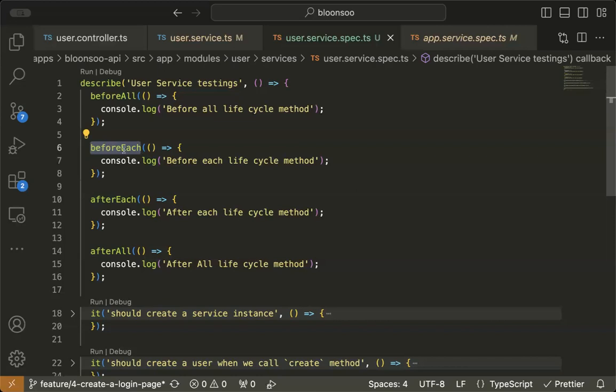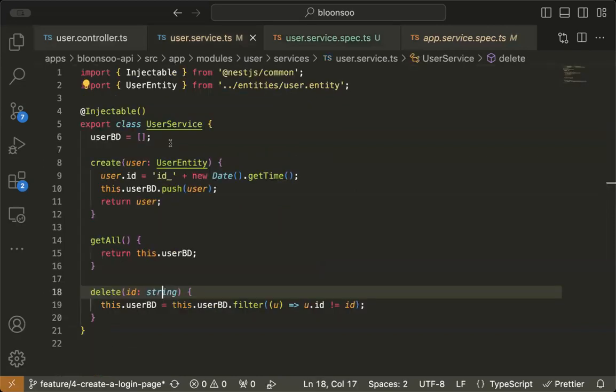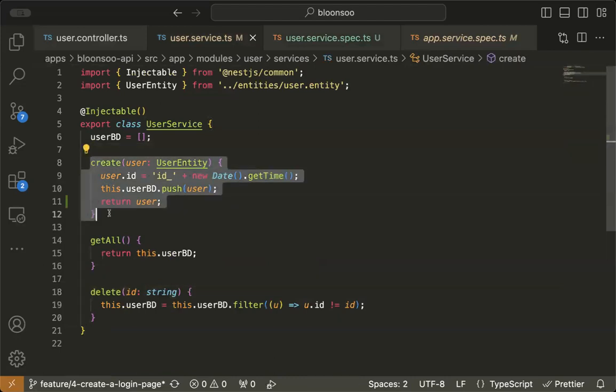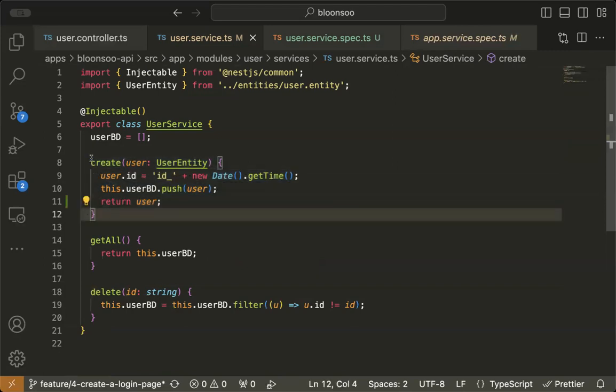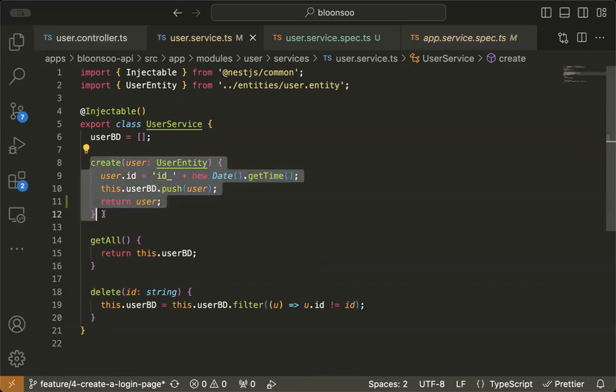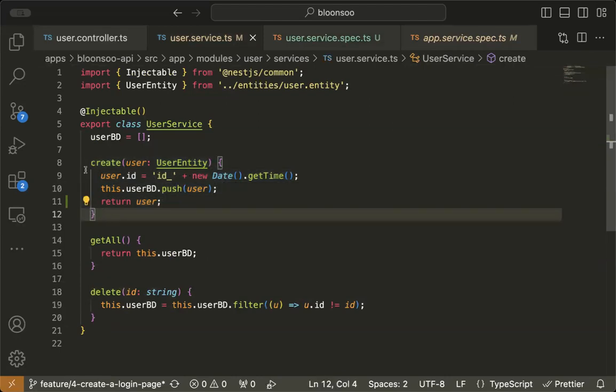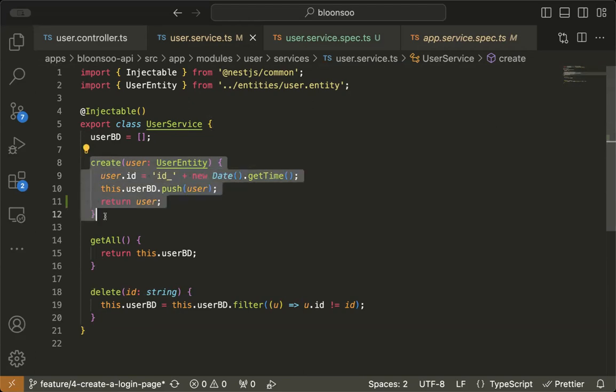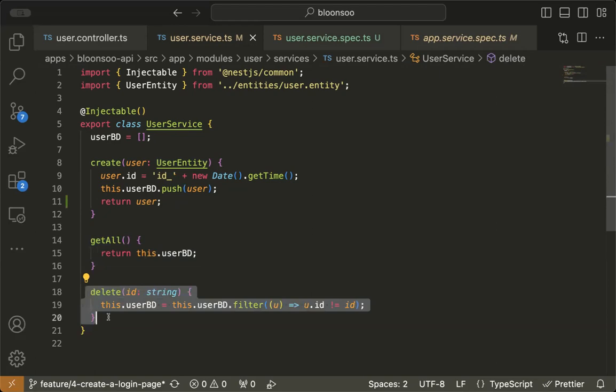For example, when we do testing, say I am writing a test for the create method. I also need to write a test for the get all method and the delete method as well.